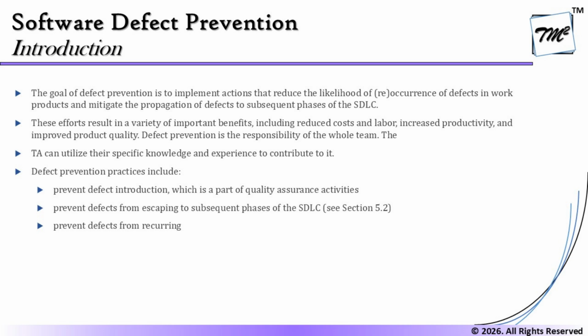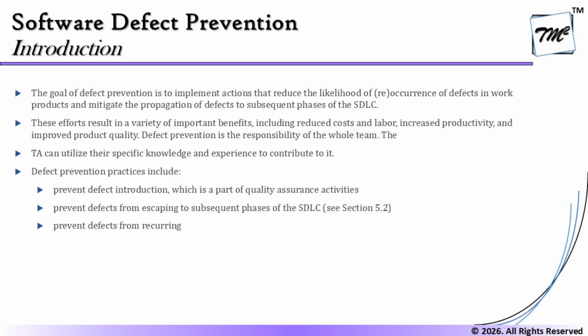And defect prevention is also the responsibility of the whole team and certainly not something we take care of alone. So the point being made, to set up the context, is to avoid the overall time which we invest in handling these defects later in the life cycle compared to identifying them early in the life cycle. Also, the test analyst is someone who can utilize their specific knowledge, because a test analyst, as a senior engineer, should certainly use their knowledge and experience to contribute to it.